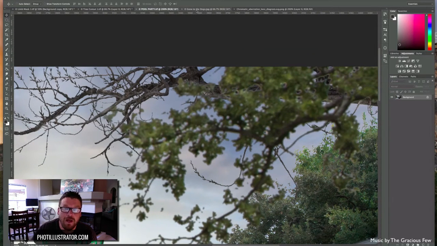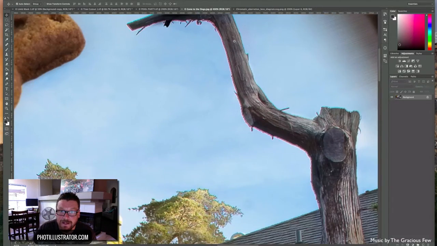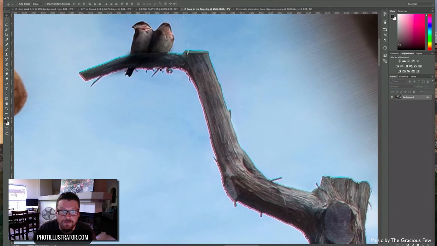In case they see this video, I don't want them to see what they shouldn't be seeing yet. Anyway, I want to show you a really good example of chromatic aberrations on a portrait that I did. This is one of my favorite portraits that I've done. These women are awesome. The dogs are awesome. This little dog here could not have been more perfect. But right here we see a great example of this color fringing along the edges here.